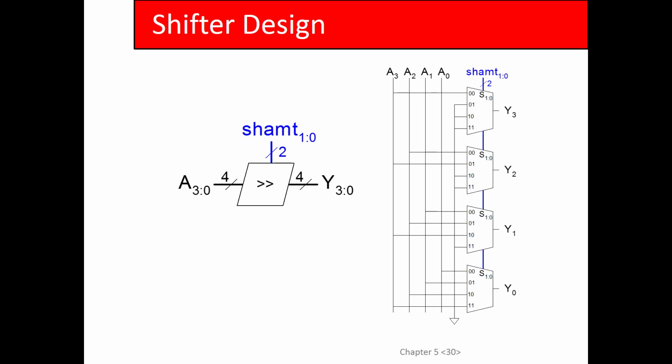Right? So think about it. Now, this is a 4-bit. If this was 32-bit, I would have to have 32 multiplexers, and each multiplexer would have to be 32 inputs. That would create a full 32 by 32, what's called a crossbar switch. Basically it allows you to connect any input to any output. Those scale up as a factor of n squared.